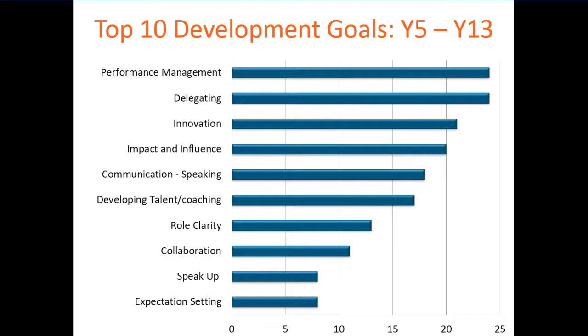Impact and influence are often a challenge within an IT department. You can see this when you get groups of development goals that look like this. They actually had an internal OD person who would take a look at these data and say, let's do a couple of workshops for leaders on impact and influence, a couple of workshops on innovation, or seek out external coursework that we can take. Maybe go out to a university and find something on being innovative and creative.